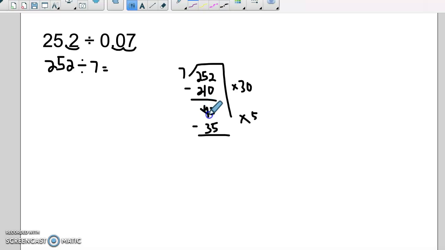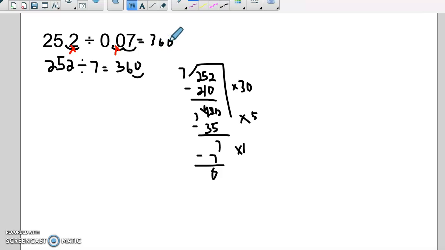I'm going to be left with, I have to borrow. 12 minus 5 is 7. Oh, perfect. I could do times 1. Subtract 7. Left with 0. 30 plus 5 plus 1 is 36. Okay? So like last time, I can think about, all right, one jump here cancels out with one of these jumps here, but I still have a second jump. So when the decimal's in the divisor in that second number, I move it out 1 place value. So my answer would be 360.